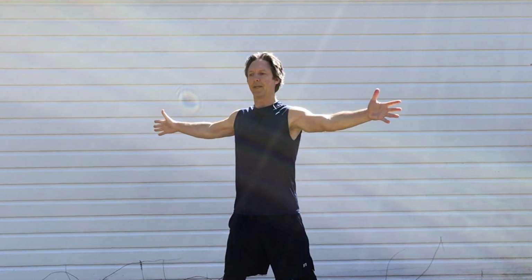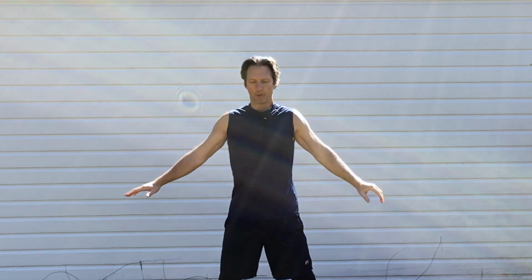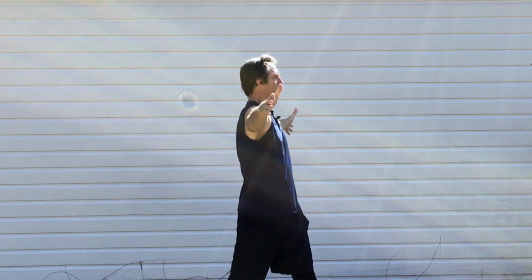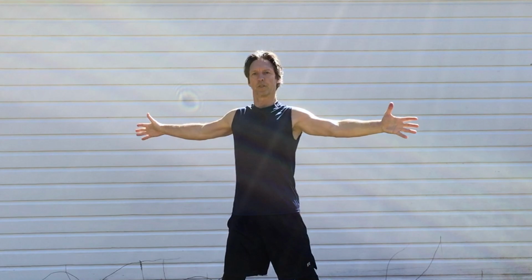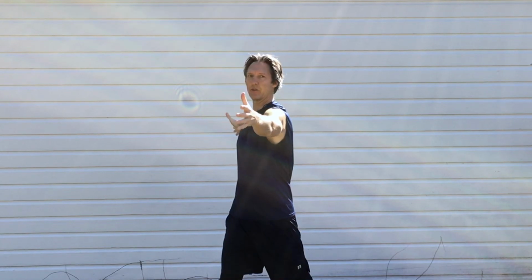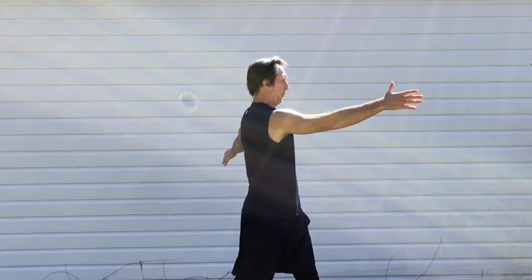Open your arms wide. Turn. Breathe. Arms up. Turn. And breathe. Arms up, shoulders down. Turn. This is great rotational stretch. Get your waistline, get your back activated. And your shoulders. Reach. Reach.